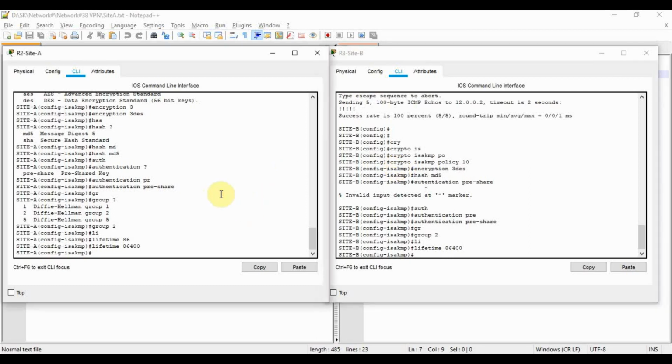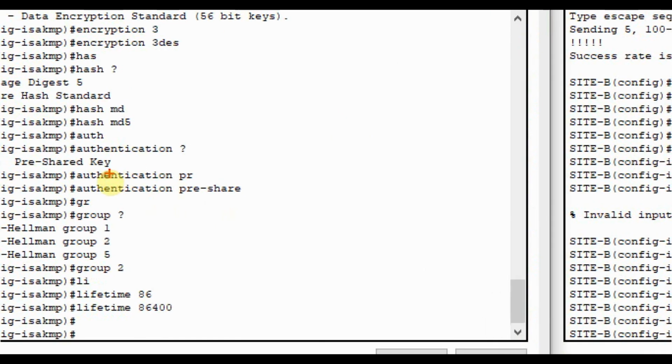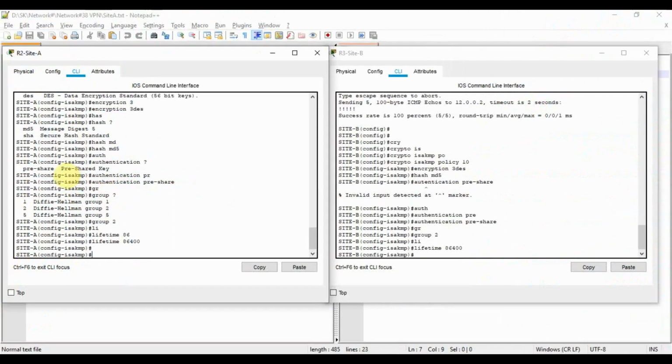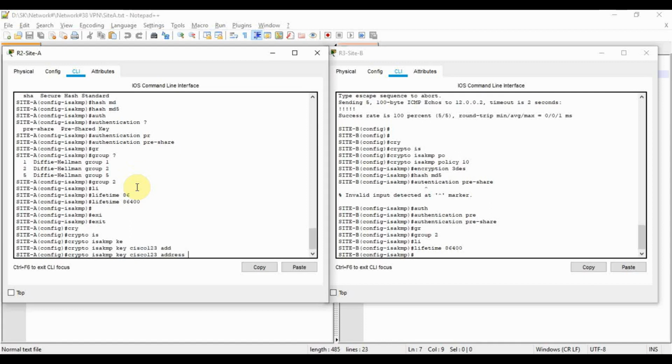The next step is defining our pre-shared key, because here we defined pre-shared as our authentication method. So we need to define what our pre-shared key is. So the command for that is, let's exit this, and crypto ISAKMP key, and we can put our super powerful password Cisco123, and what is the address of our peer?